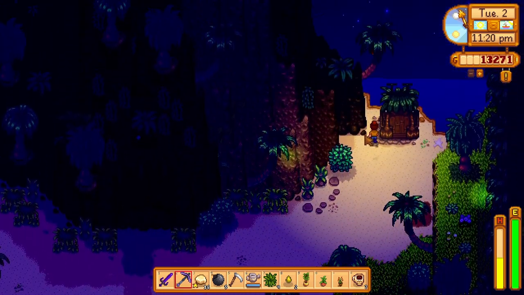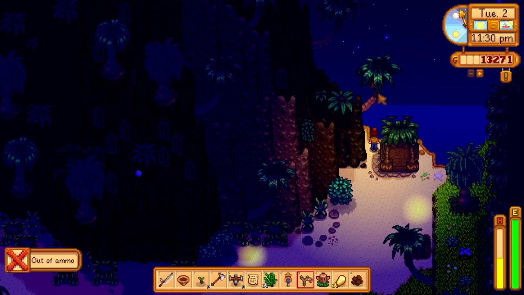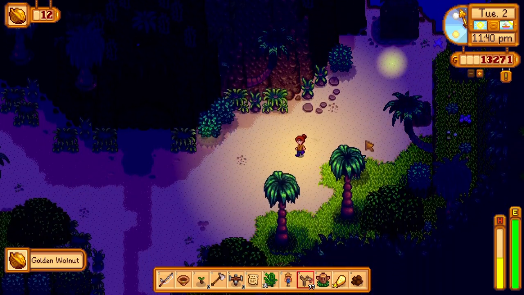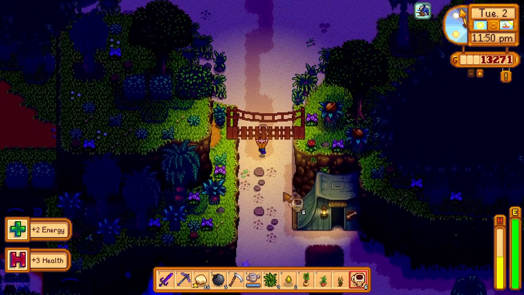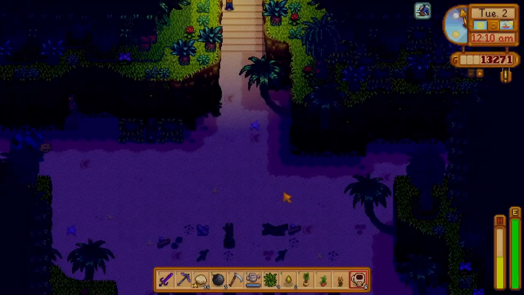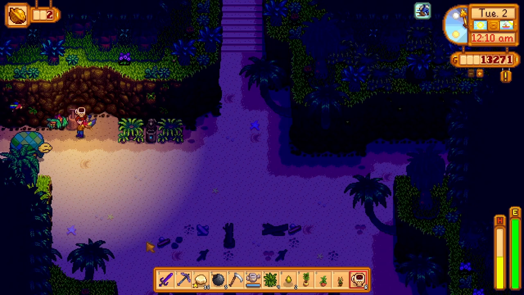And now I have a stone. Let's see if I can figure this out. So do I have to, like, put the ammo? There we go. Try this again. Got it. Now I can put that slingshot away and never think about it again. Okay, we'll give 10 walnuts to him. And there we go, that opens up the west side.